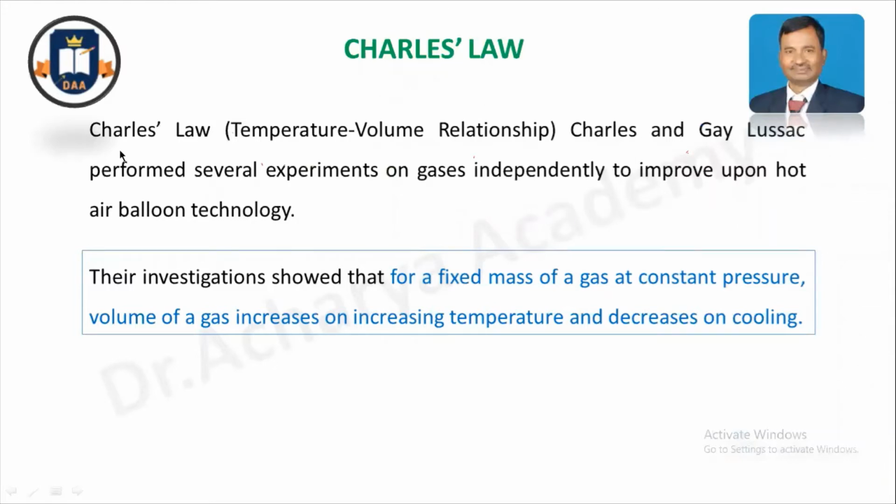Charles law, which describes the relationship between temperature and volume of gas. Both Charles and Gay-Lussac performed several experiments on gas independently to improve upon hot air balloon technology. During their investigation, it was found that for a fixed mass of a gas at constant pressure, the volume of a gas increases on increasing temperature and decreases on cooling.